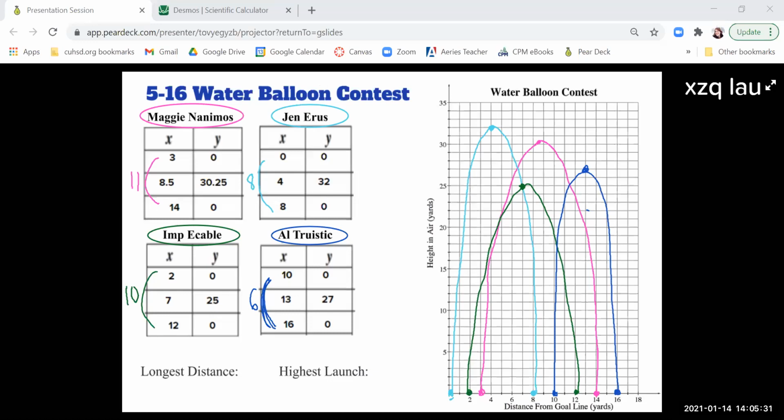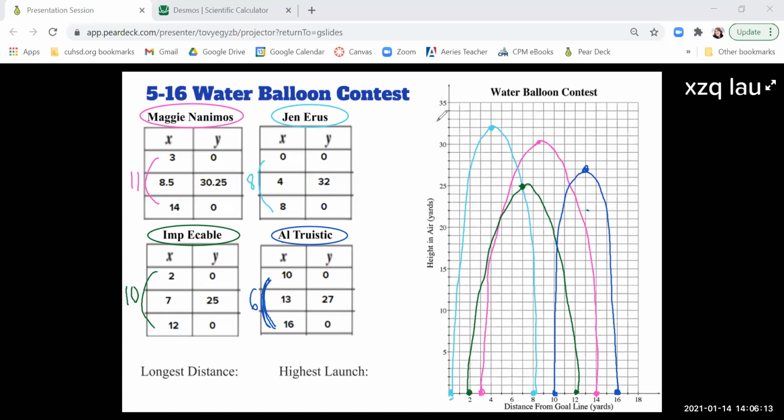All right, so I know your graphs are probably looking a little funky, and that's okay. Make sure that they're not too pointy in general when you do a parabola. No need to change it right now, but just remember that this is a water balloon launch, so those things aren't going to zigzag their way up into the air. They're not going to go up and straight down. They're going to do a rounded curve. They're going to arch. So just keep that in mind in the future when you're graphing your parabolas. They'll look less like triangles and more like curved mountains or whatever.